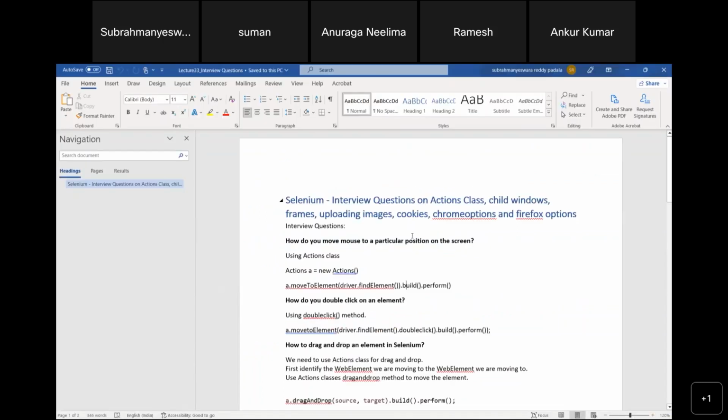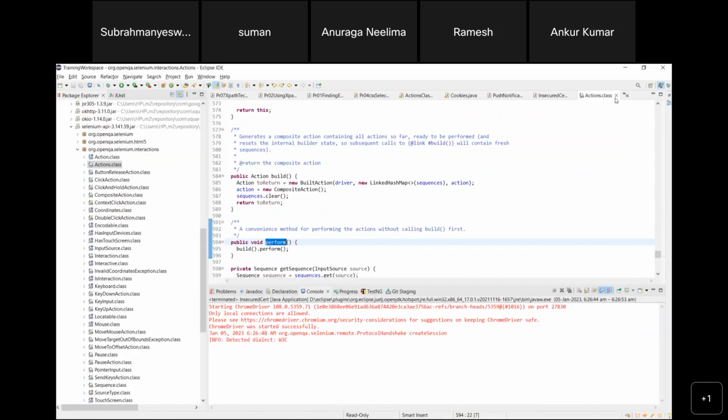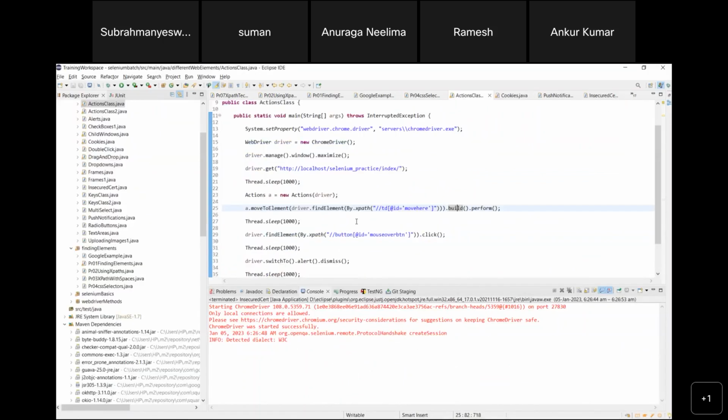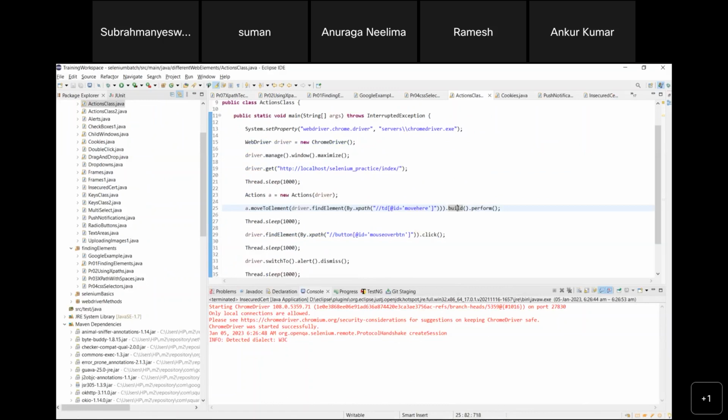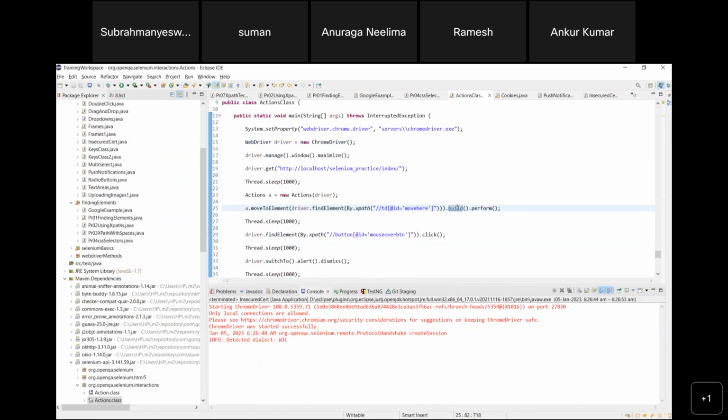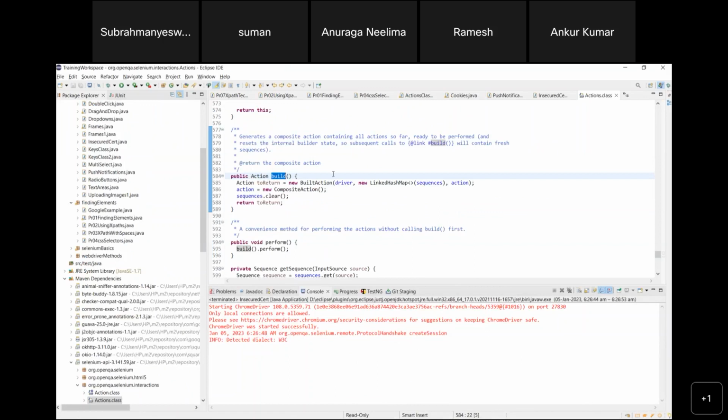Both build and perform are from the Actions class only. And if you want to see where a method is coming from at any time, just put your mouse pointer on it and use the Control button, then click on it, and it will take you to that particular class.